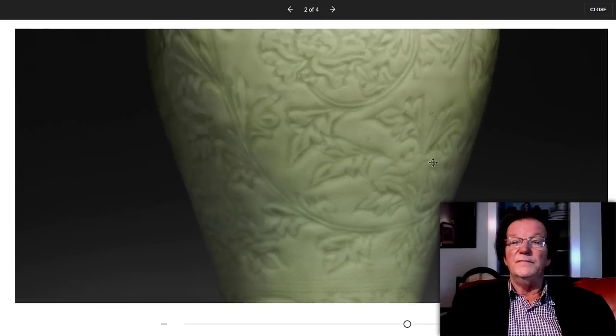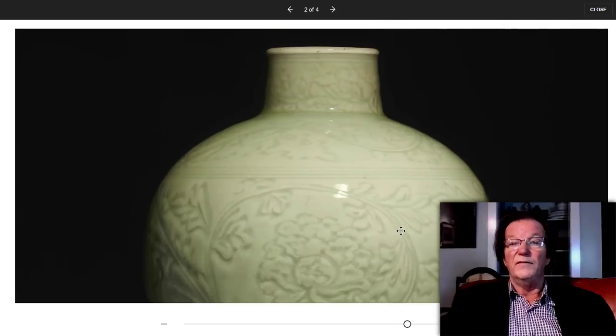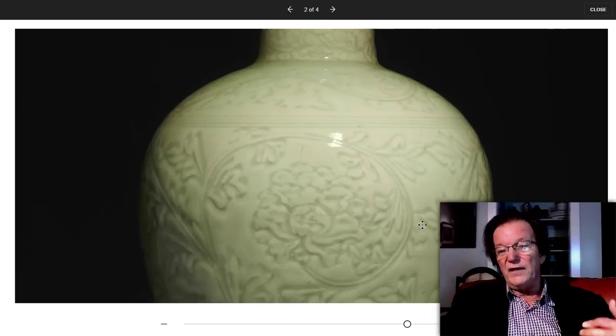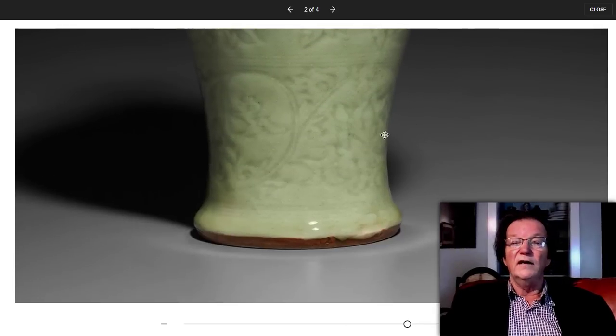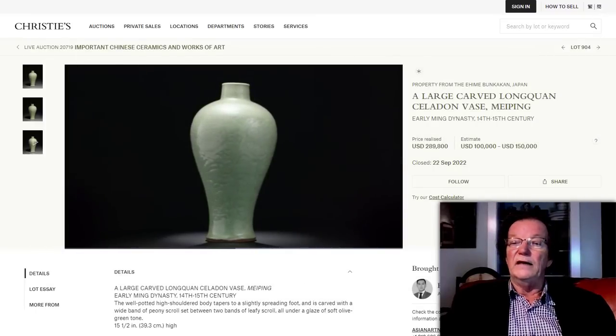But there it is. I had a couple of people asking about this, and I thought it was great. The color was good. The value of celadons is tied very closely to the tone of the green, and this had a very nice green tone to it. Beautiful, not too dark, not too gray, truly like a soft celadon, celery color, but beautifully made and nicely potted.